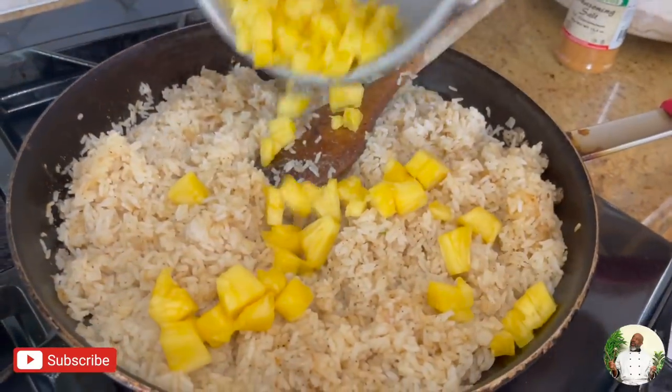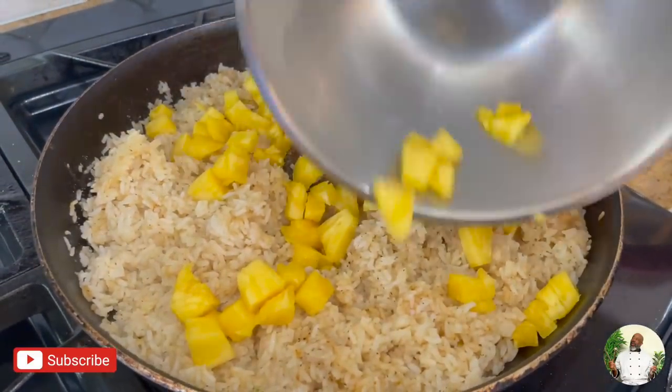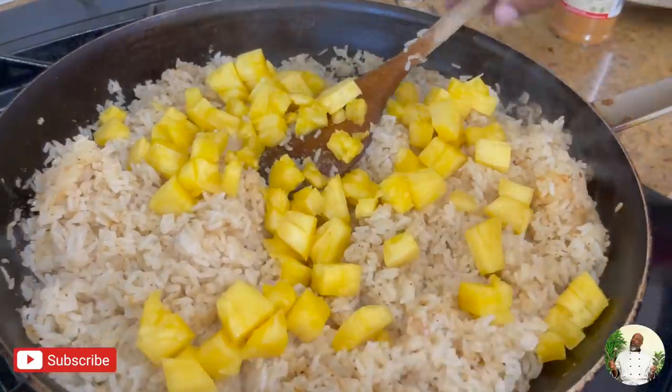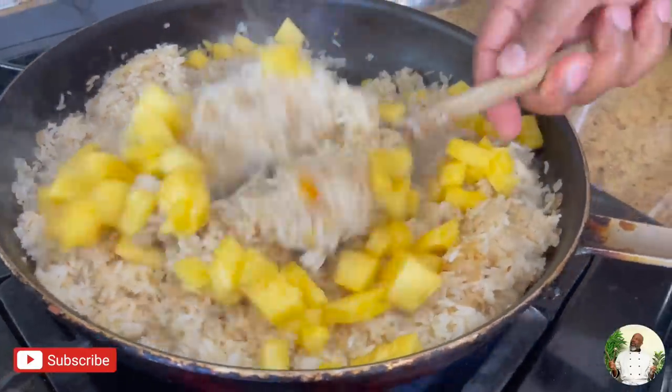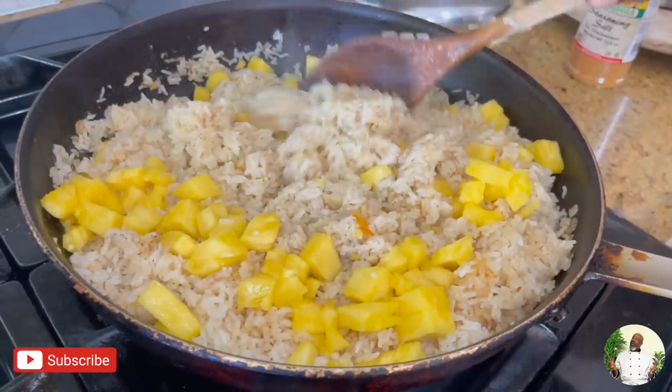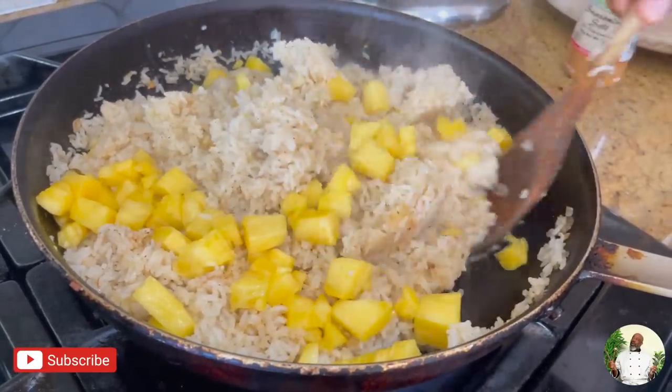Okay. And add my pineapple. Pineapple's gone in. Give it a stir. This is what's gonna give out all the flavors right now.